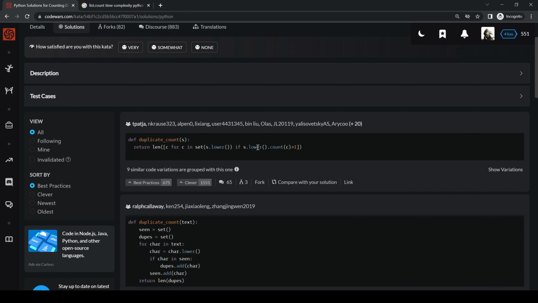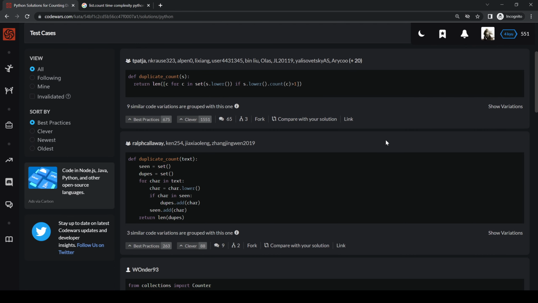So this, the top, oh man, this actually kind of frustrates me. The top answer with a ton of best practices upvotes is an O of n squared solution when it really should be an O of n solution.